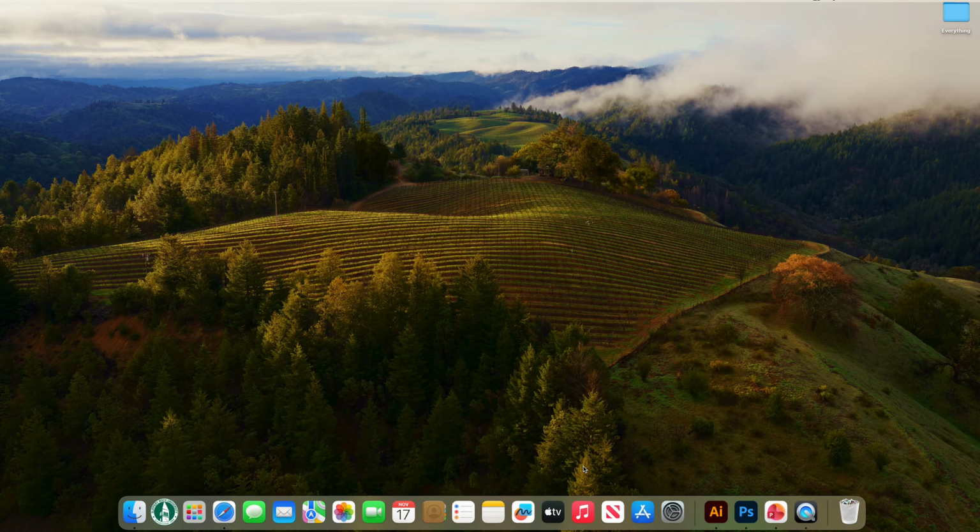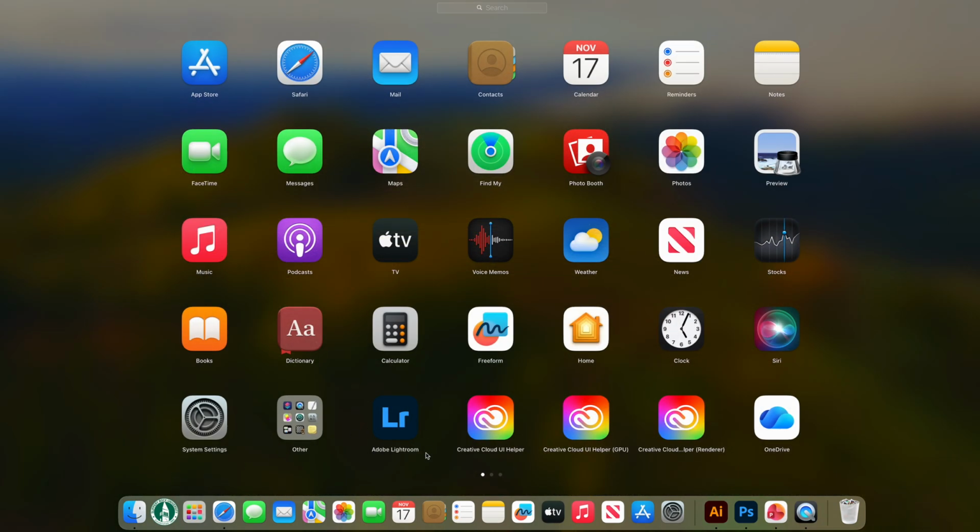So let's get started. First and foremost, you're going to want to locate the Launchpad on your Mac. It is this little box with a bunch of colored boxes at the bottom left of the screen. So you're going to click that.